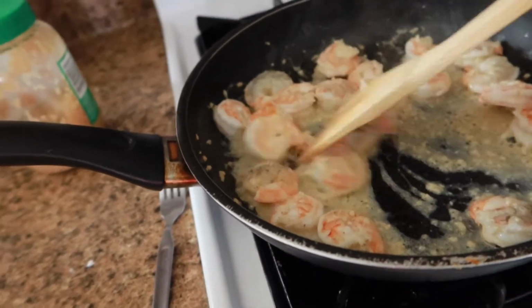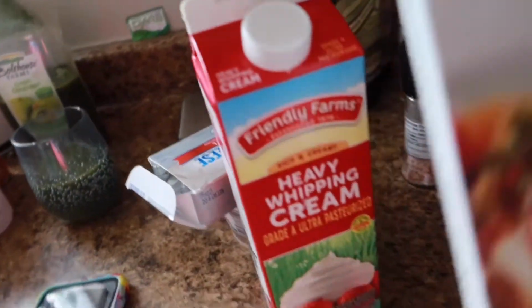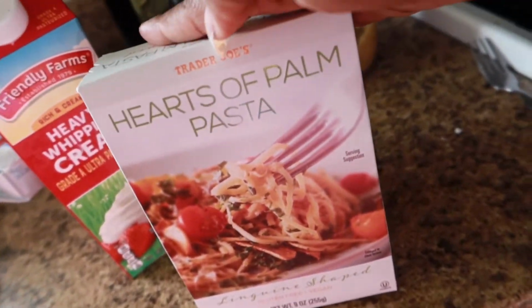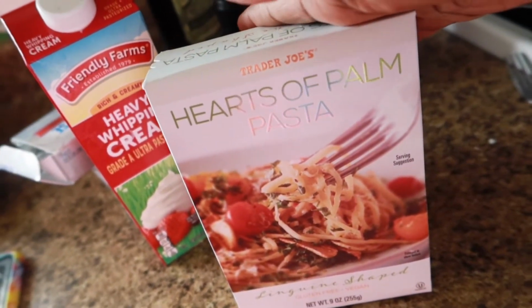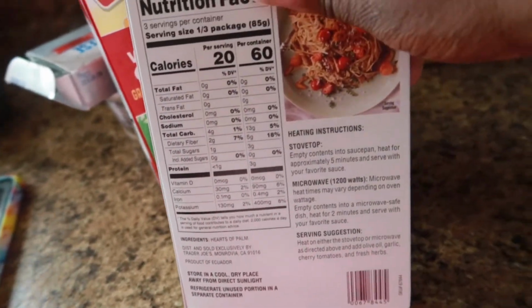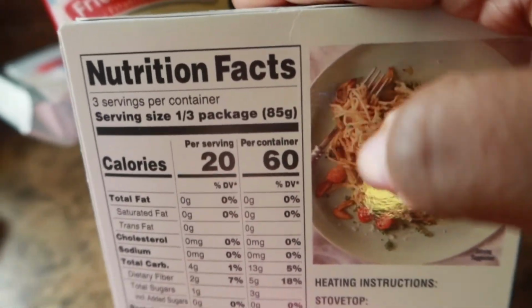And then I'm going to saute up some palmini noodles right here. I got these from Trader Joe's, as you can see. I'm gonna have all of it because it doesn't make that much. How many servings does it say? It says 3 servings, but once you cook it, I can eat that whole thing.